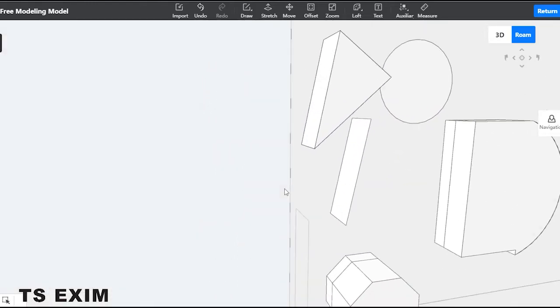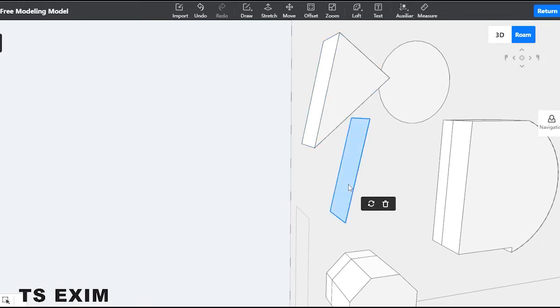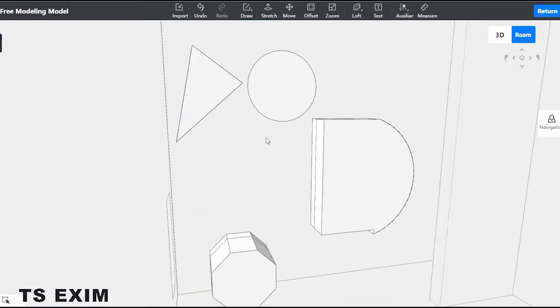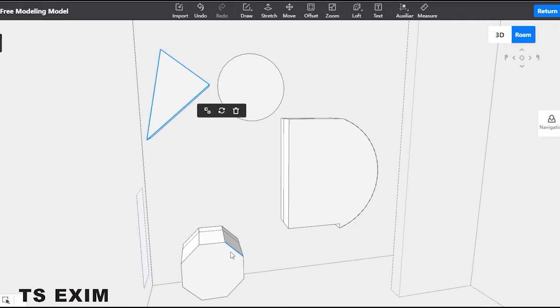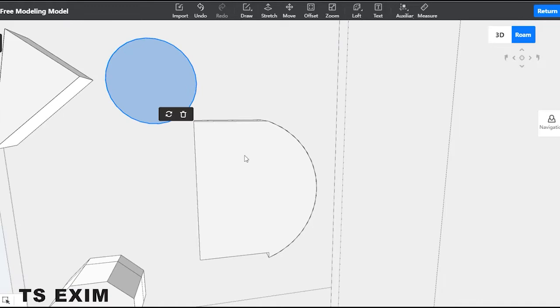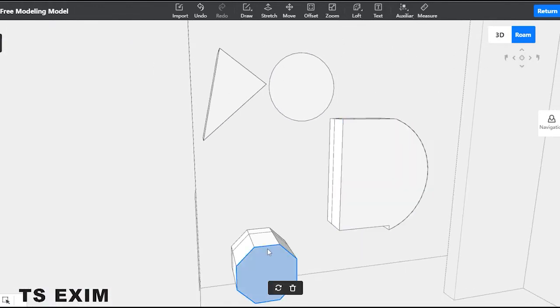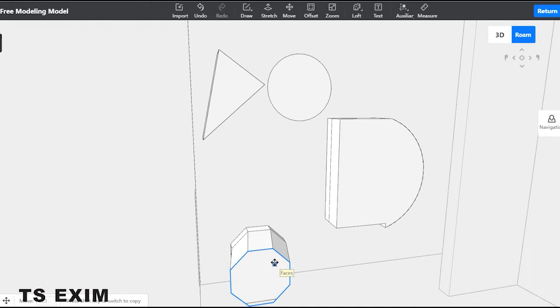This one is another surface, maybe within the group, so never mind, delete. Okay, remember group it first, then you can move it. If you didn't group it, then when you move it, you will become surface only. Only the surface will be moved. See the pattern. Or you can do a lot of patterns. Another thing also can.